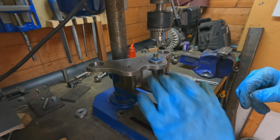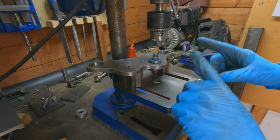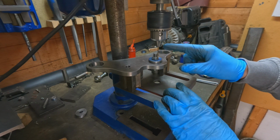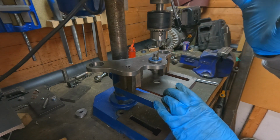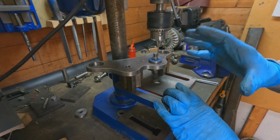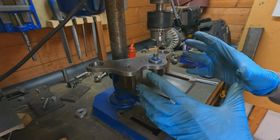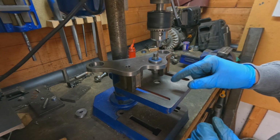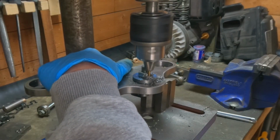Okay, so I've already done this side, you may have seen that already. What I'm going to do now is drill through the two discs. They're bolted together, so I drill through them and that keeps the holes central to one another. And then I'm going to tap one of the discs, so I can place some bolts through that.